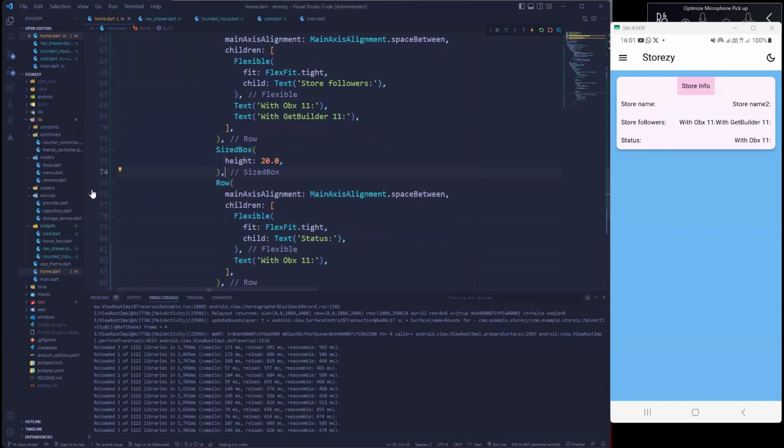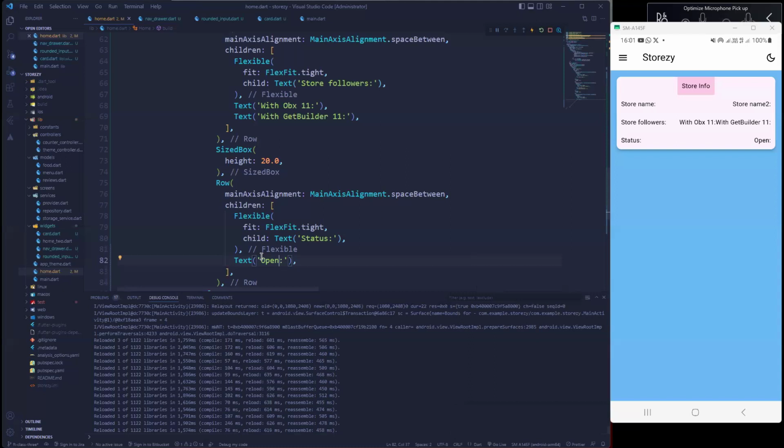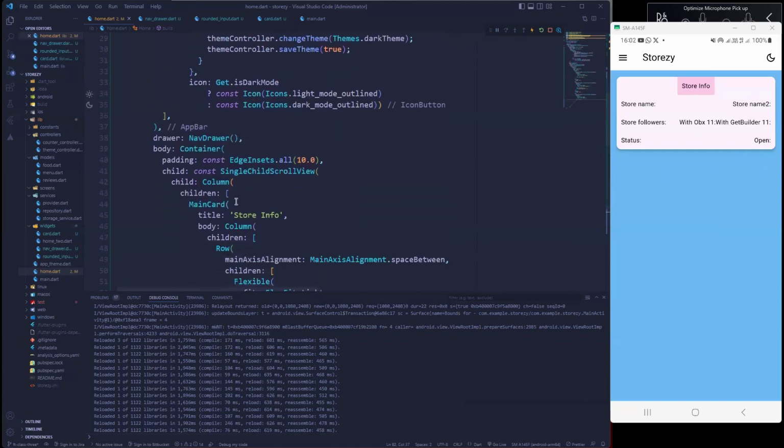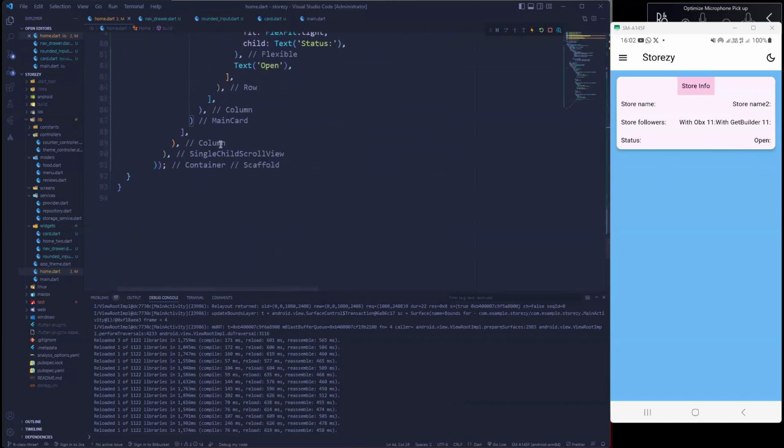So it's going to be either open or closed, right? We'll update it from the controller class, which we will create. But for now, let's just hard code stuff. This is for the main card, which ends here, right?